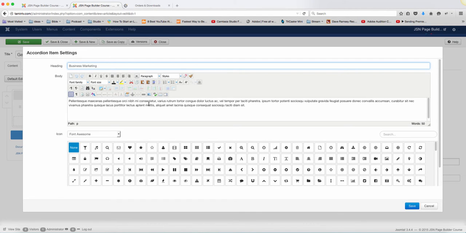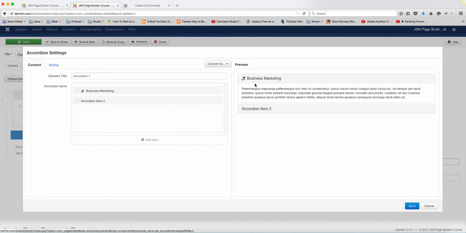And then you can put in your content here, just like in a Microsoft Word document. And then when you come here, you see this icon. You can utilize Font Awesome or IcoMoon. You can incorporate an icon next to the accordion. So I'm just going to go through here and click on this music icon. Okay, so when I'm done, I click on Save. And you see in real time here, it updates that for you with the icon next to it.